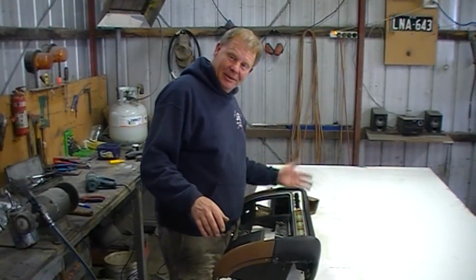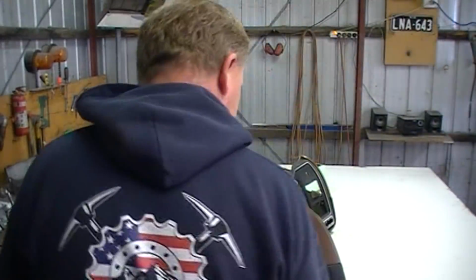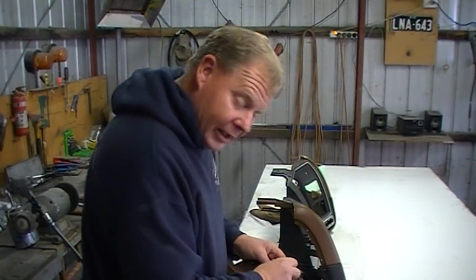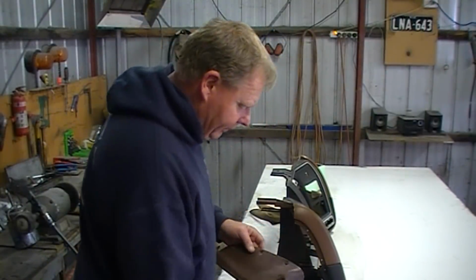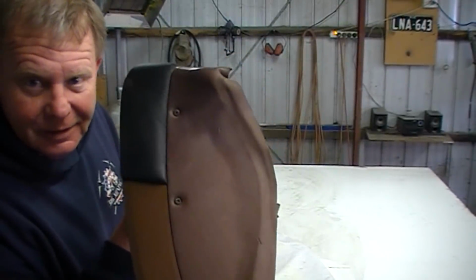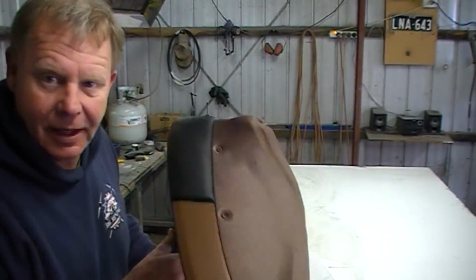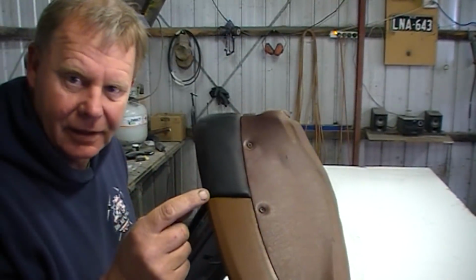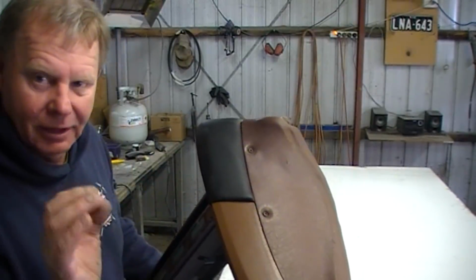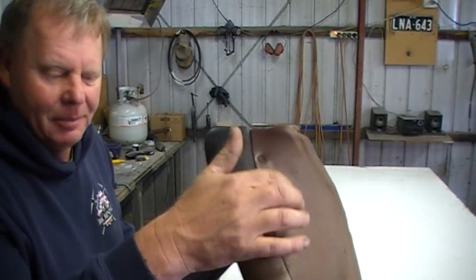Now I'm going to cover the other end, which is a walk in the park. I'm just going to benefit this. This is actually going to be upholstered in the brown fabric. While I've got the glue gun going, I'm going to cover this as well. So that fits like a glove. That's all those screw holes lined up, and that's really important, especially when you're taking fabric underneath something like I did there, because that fabric has to sandwich under there. I was really worried about that, but yeah, look at that. See, that's going to be in the brown fabric.